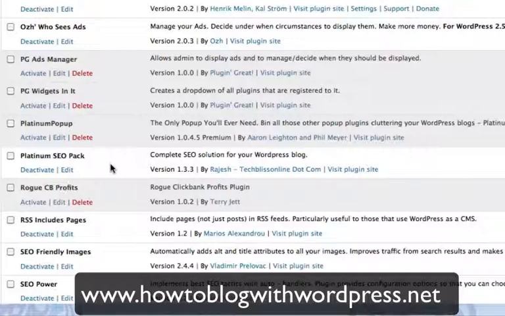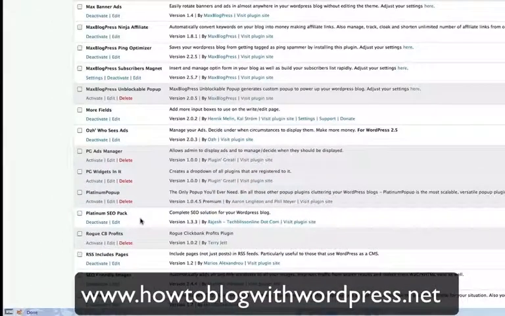Now, the one thing about this, sometimes, depending on the plugin, you'll have to go and do some settings within the plugin. And they come in a variety of ways, and it depends on the plugin. So, for example, in this More Fields up here, we've got Visit the Plugin Site, Settings, Support, and Donate.